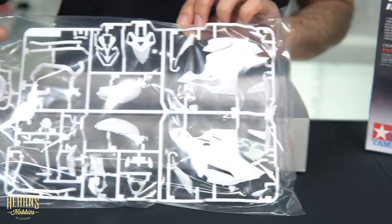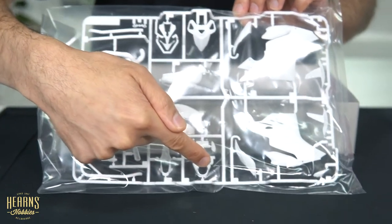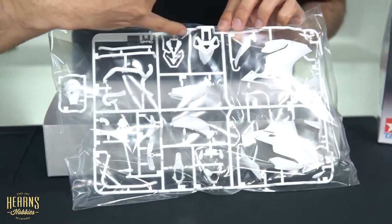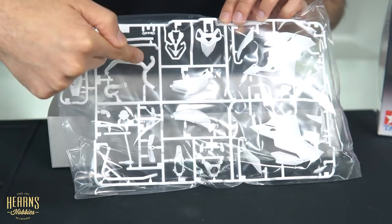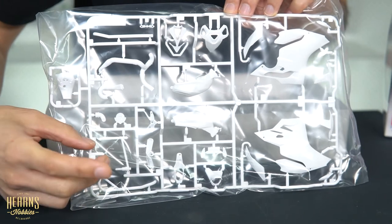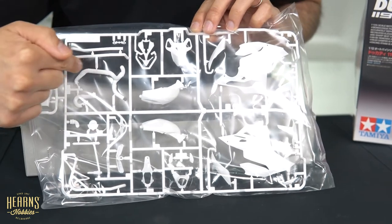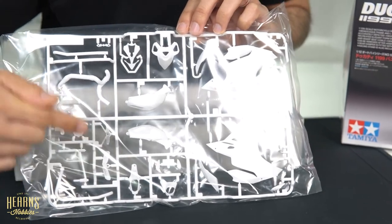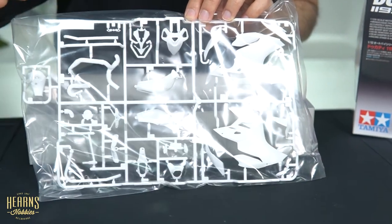You've got the side cowling parts — you'll see how fine they are — and then you've got the stand as well, a racing type stand. There are components so that once it's all complete you'll be able to slip that into the rear end and the whole bike will stand by itself. You've got a lot of the plumbing, and these are parts that really add to the build — to the enjoyment and also to the overall look. You can actually have the cowling off so you can see all the bits inside, because the cowling would cover up quite a lot of the detail.